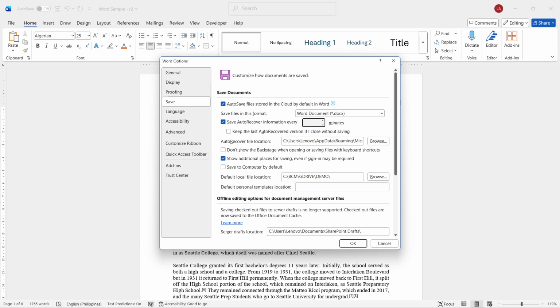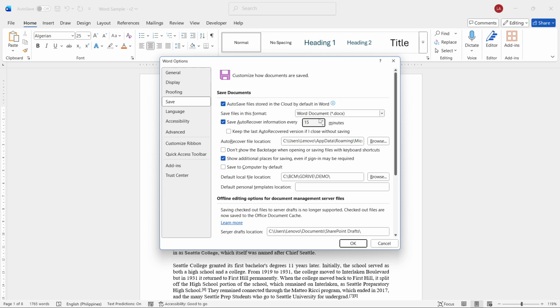For instance, if you prefer frequent backups of your ongoing work, you might choose to enter 2 for every 2 minutes. Alternatively, if you find a bit more space between saves to be less disruptive, you could opt for 5, 10, or even longer if that suits your work pace. Adjust to the interval you're comfortable with.